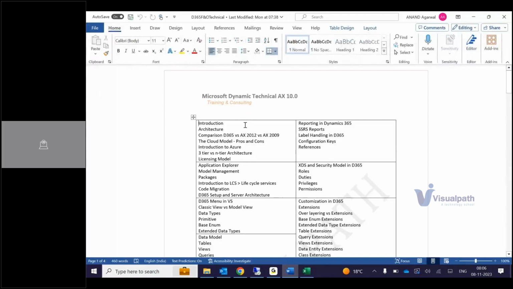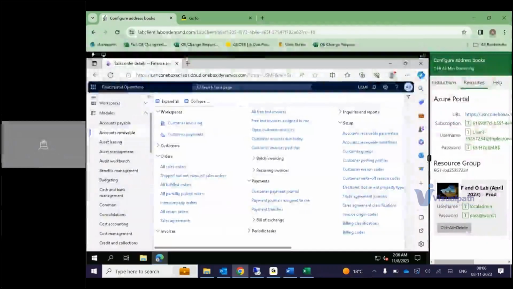In a similar way, the Dynamics 365 Finance and Operations modules are common for all the customers. It's not like some customers are not able to access the sales order form while others are. Standard means everything is common for all customers.